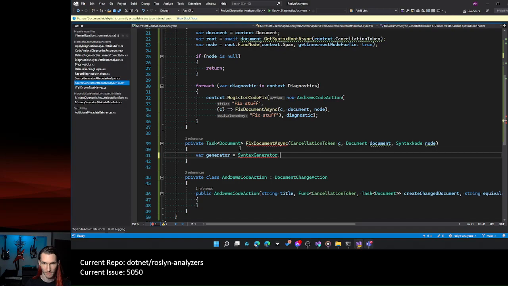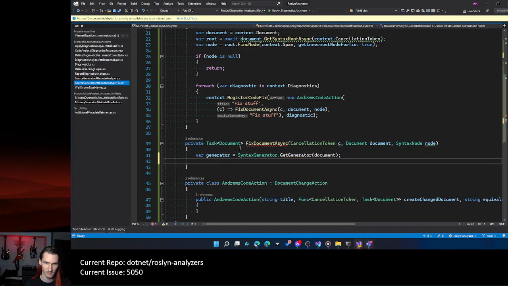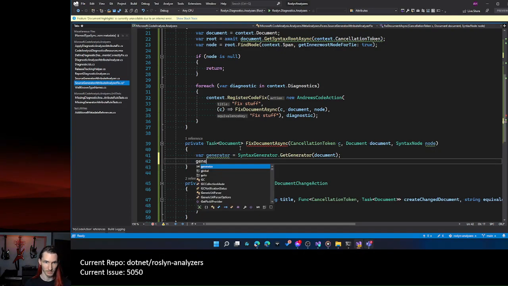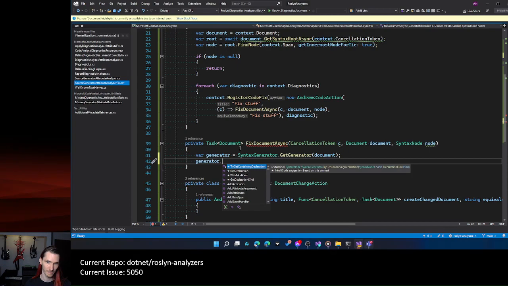There we go. Want to get the generator for the document in here. And then we want modifiers, accessibility with statements, type arguments.